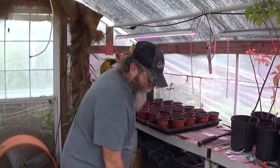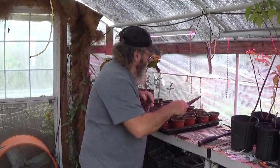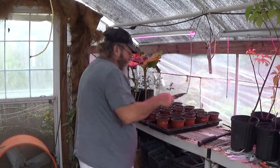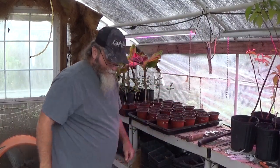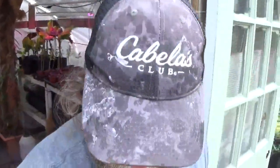This is pretty dry, so I'm going to wet it first, and then I'm going to put my seeds in it. So let me get my hose in here. I'm going to back you up a little bit so we don't get you wet, and I don't knock over my camera.